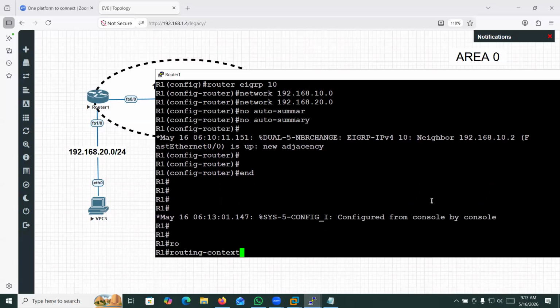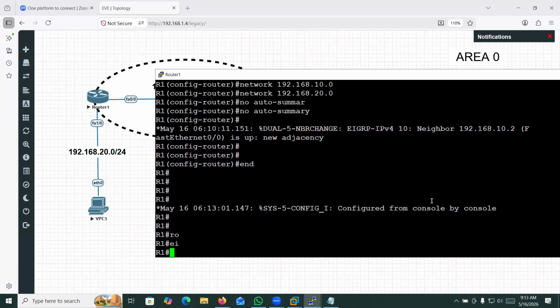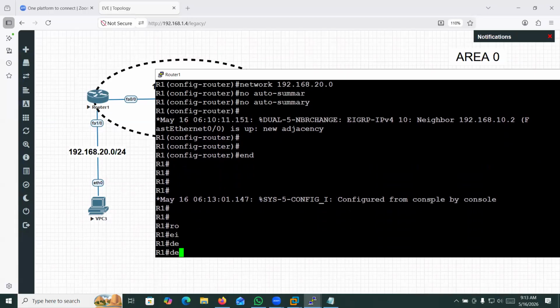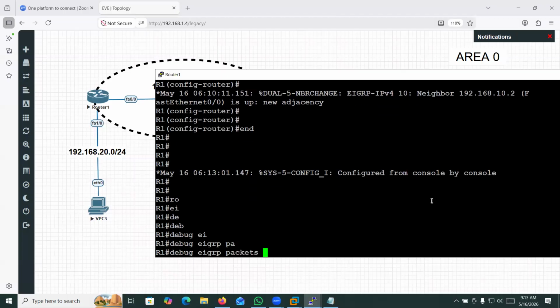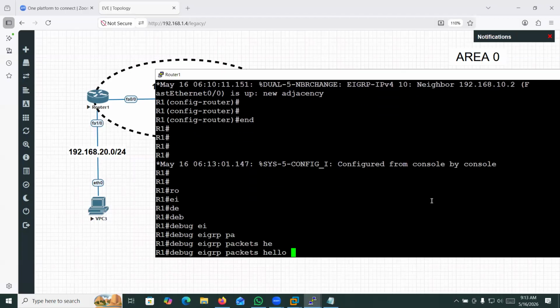Router EIGRP debug. I will run some debug command. Debug EIGRP packet hello. Okay. Using this command, I will show you if the router sends and receives hello packet or not. Using the debug command, debug EIGRP packet hello.